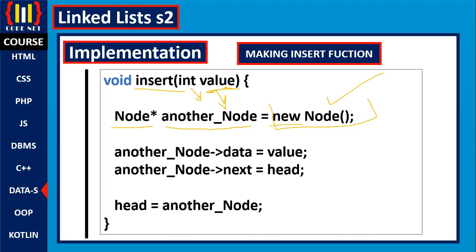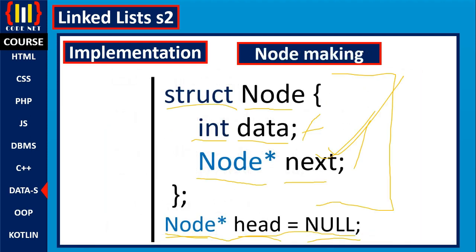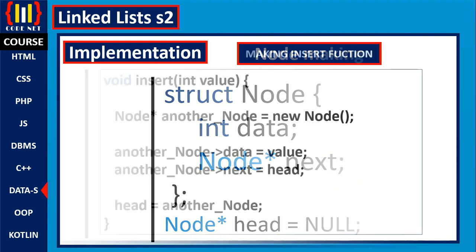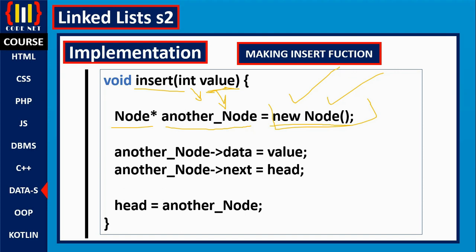This is a keyword, new node, and of course you open the parenthesis and end with a semicolon. What it means is it gives us the chance to create a new node which is based on the structure that we talked about, which is this structure. So new node, with the parentheses, is simply making a new node which has two sections: the section to hold the data and the section to hold the next as a pointer variable, like we declared in the structure we implemented previously for how this linked list should look.